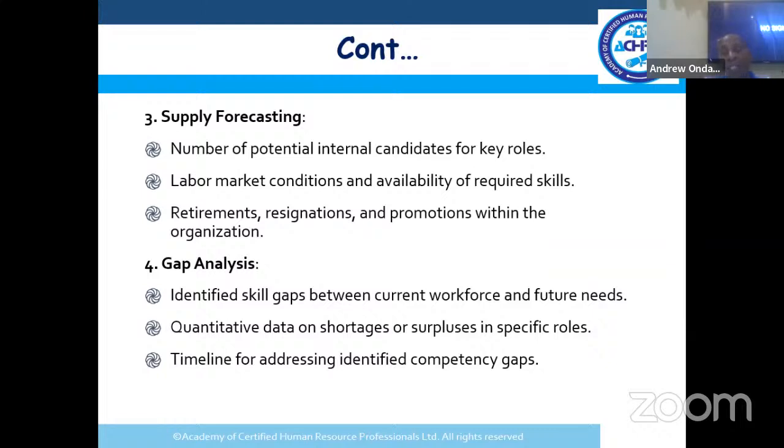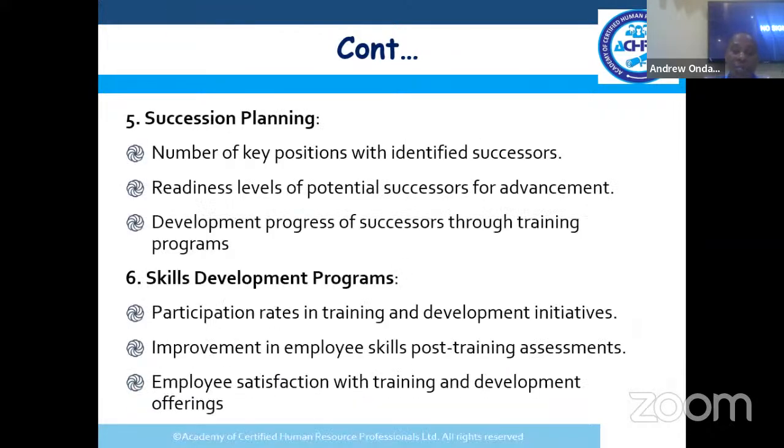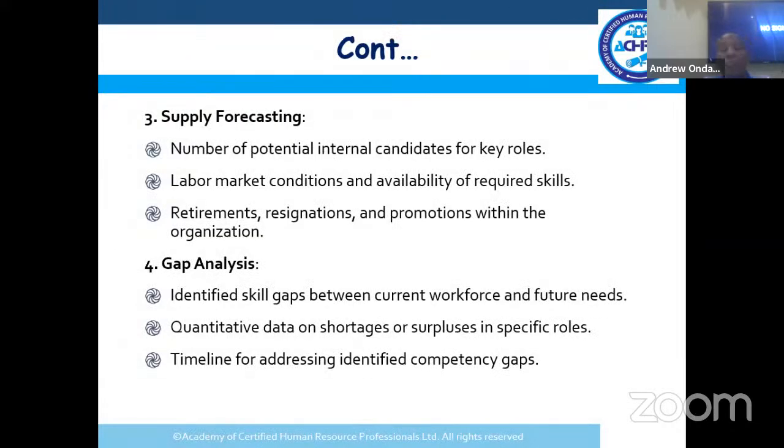And then lastly, as HR auditors, we look at the timelines for addressing the competency gaps, the timelines of addressing the shortages. I will be discussing the next one, but let me address the shortages. When you have a shortage of labor, in terms of numbers and skills, you recruit. So when you are preparing your human resource plan, you look at the gap, and if the gap is a shortage, then you engage in recruitment and selection.